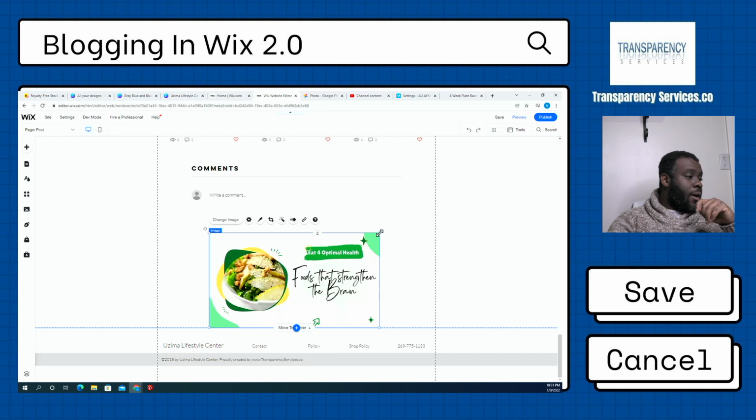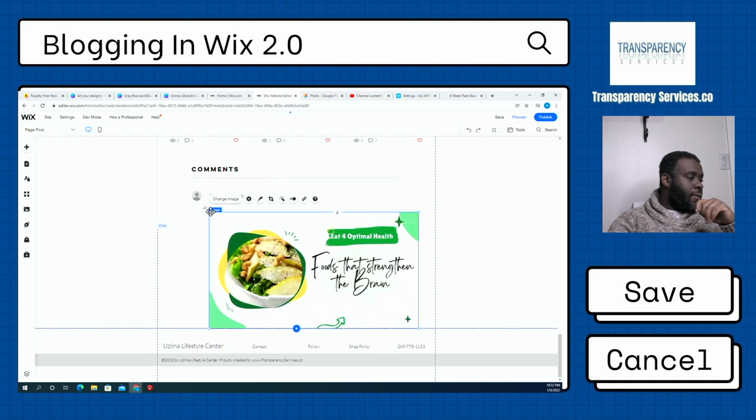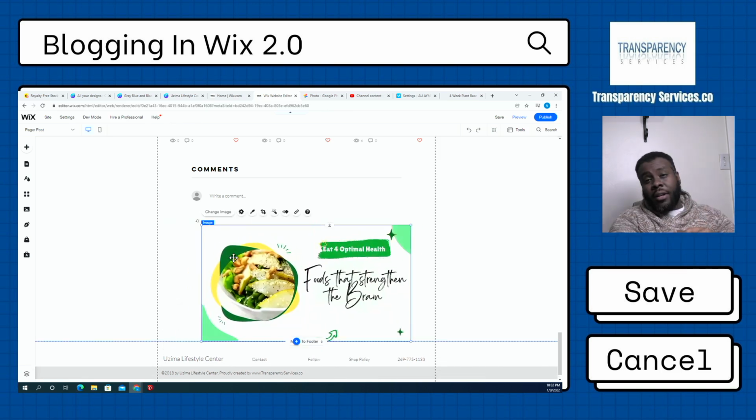And technically, I would add a narrative: a call to action, maybe some benefits, value propositions, and then the button, whether it's to register for the program, to buy the course, or to buy the book. These are some of the things you can link in here. If I hit publish, and I'm going to remove it.